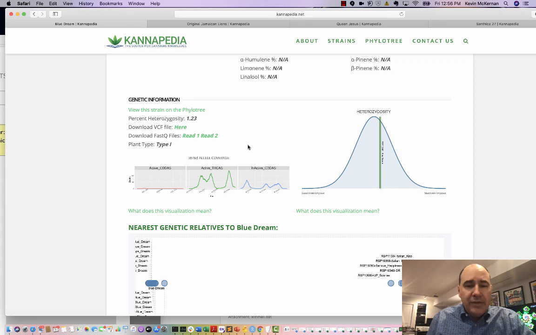Now, this is a complicated locus. There are a couple of things that can go on. I said convergent evolution before. What does that mean? Well, that means there's a couple different ways that you can kill THC synthase. You can either delete the entire gene, or you can have point mutations in the gene that knock out its function. The gene is still there, the RNA is probably still made. However, the protein that gets made from that gene does not fold CBG into an appropriate cannabinoid, and so the gene is there, but it's not functional.